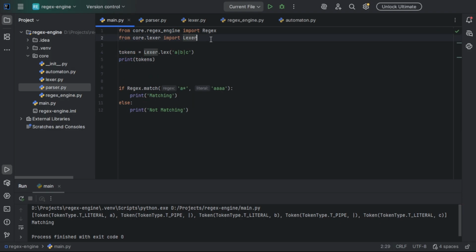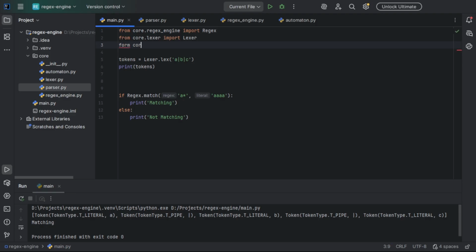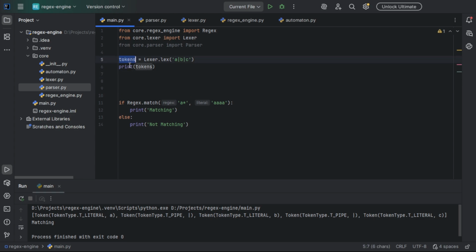So let's import our parser from core.parser. We'll import the parser class, and let's pass it this token list. Let's do parser.parse, and we will give it the list of tokens. Let's run this and see what we will get.